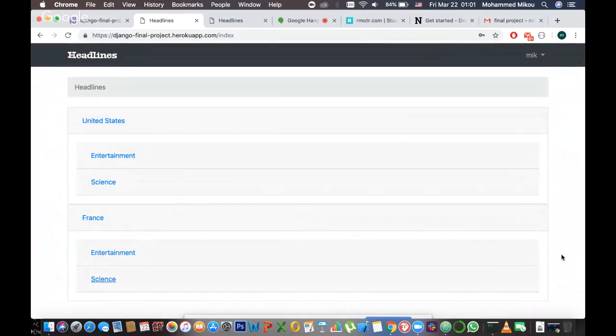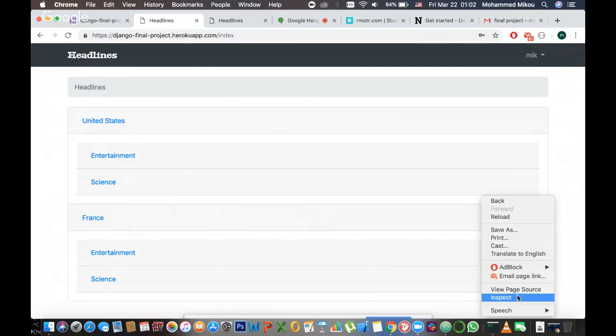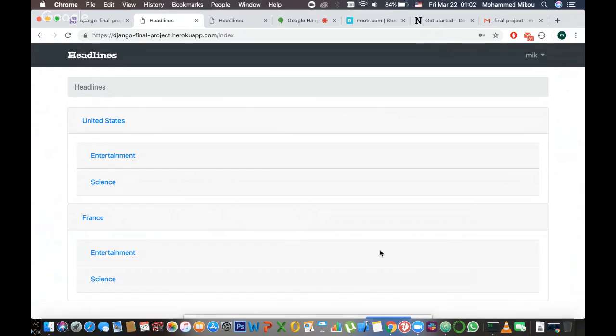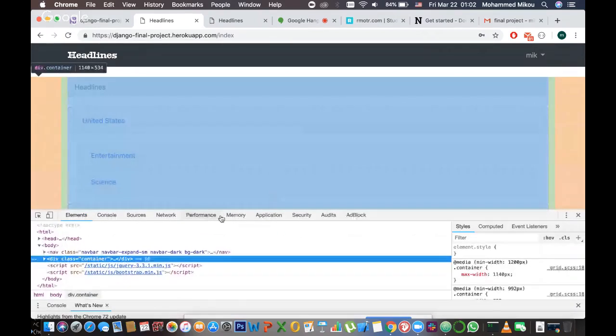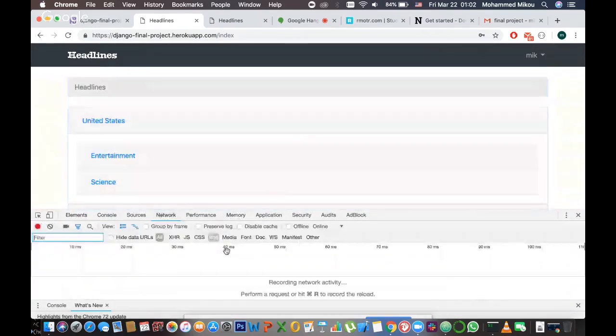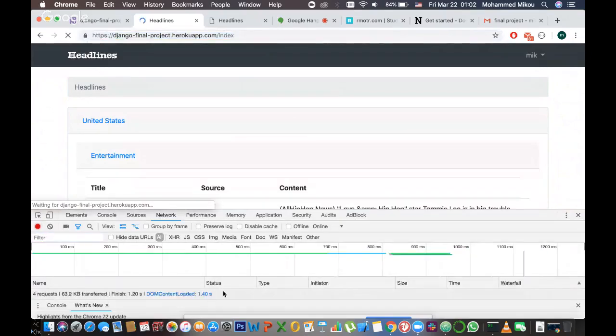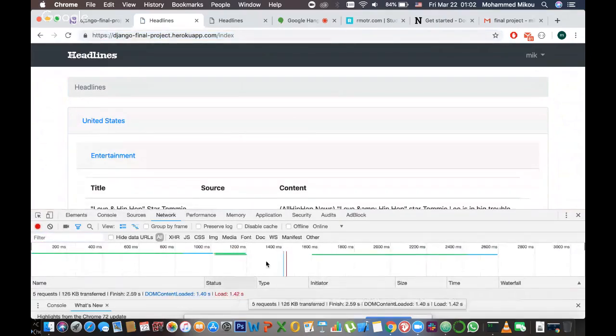The problem that I had the first times is that when a user chose a lot of countries and topics, the loading time was too slow. When I inspected the network, the loading took about 5 to 6 seconds because it used an external API.